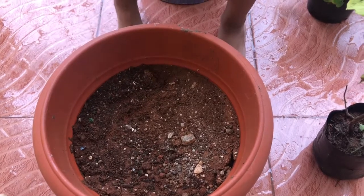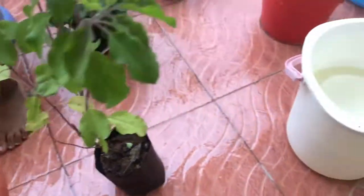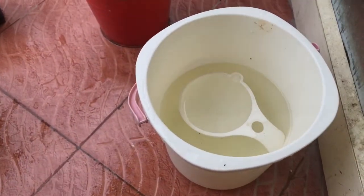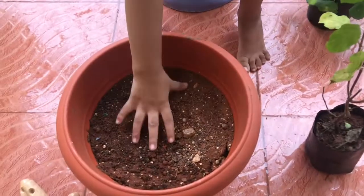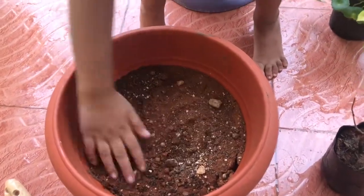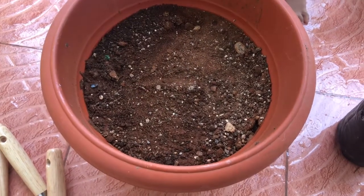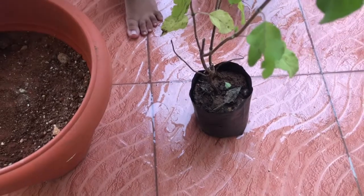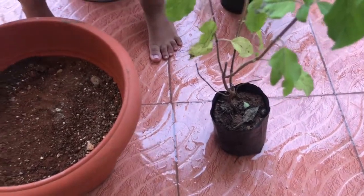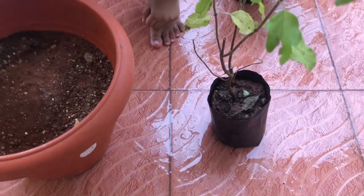So, and we need, look at my hands, water. We got some. And we need fertilizer as well, but that fertilizer we have mixed in the soil. Okay. So now we have to do a transplant. What do we have to do? Transplant. So how are we going to do the transplant?